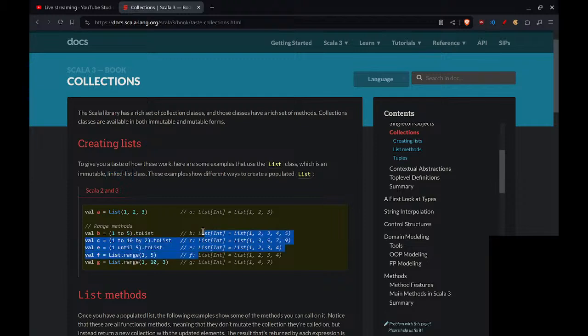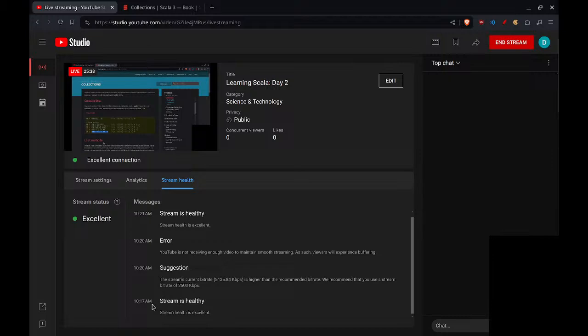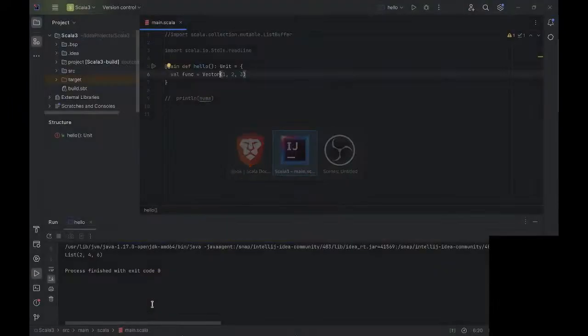Sure, interesting. Okay, this is dumb. Why is it giving me list.range? If you can do the exact same thing by just turning it into... it's a bit dumb.